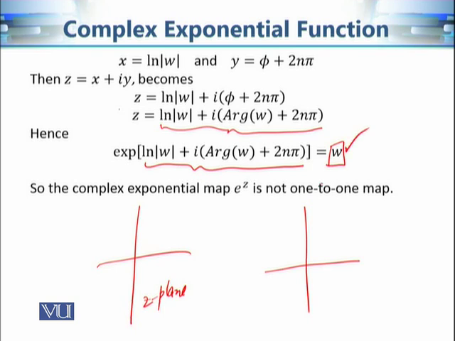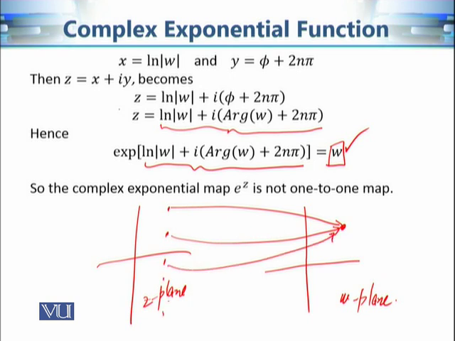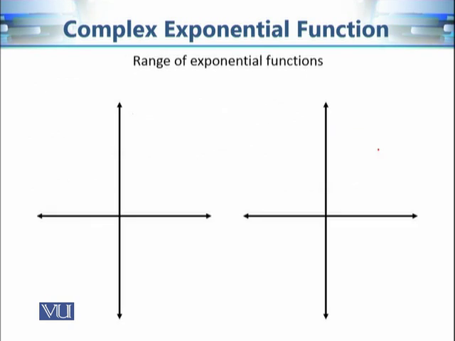Okay, so in other words, what can we calculate using this expression? Given a complex number in the w plane, we can now calculate the set of all numbers such that these numbers are mapped onto the same number from this w plane. And this expression says that there are going to be infinitely many numbers in the z plane which are mapped onto this w. So that's why this expression is useful. Now we are able to find a structure between the functional values.